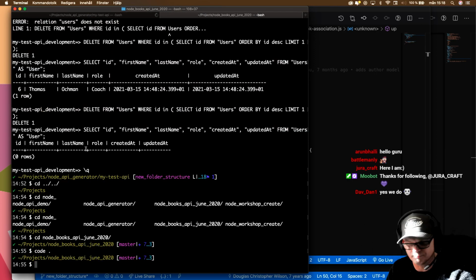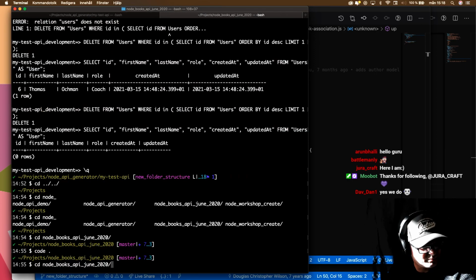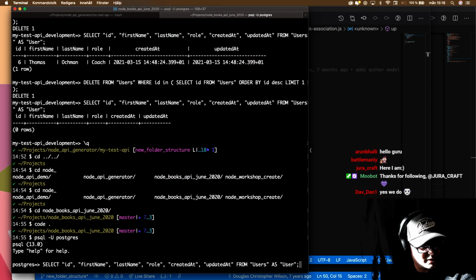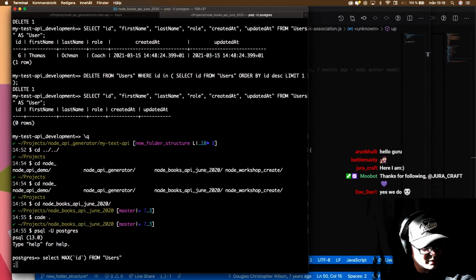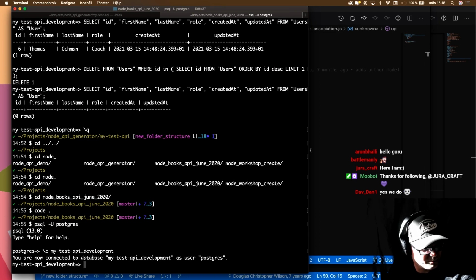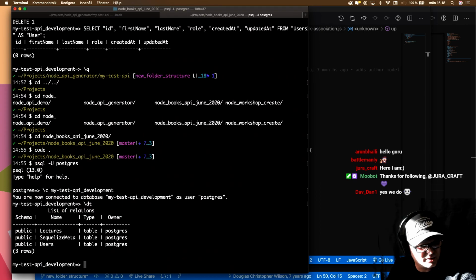So let's have a look if we can get into this PostgreSQL thing, and then we want to connect to that database. Let's see, where's that? Right here. And then I wanted to do like DT, or was that DT? Was that it? Right, so now we have lectures.